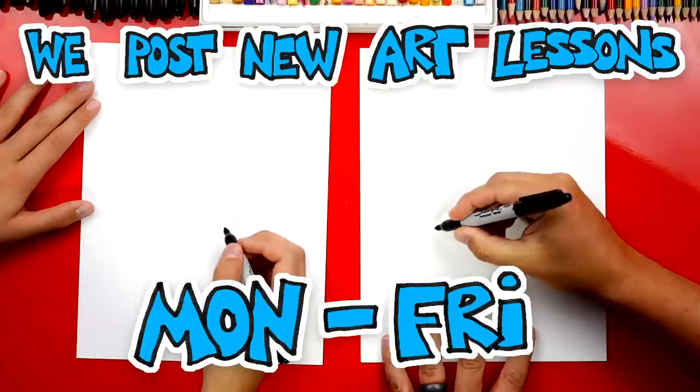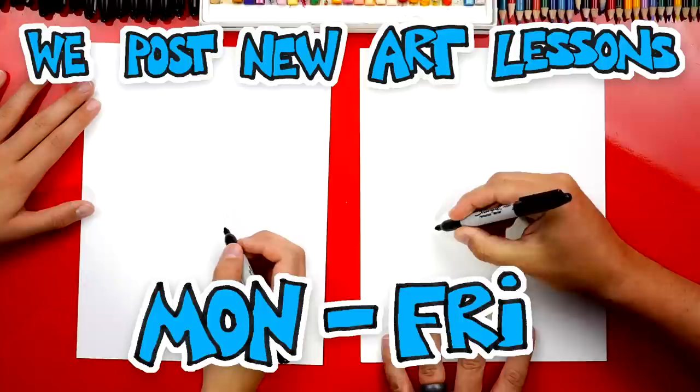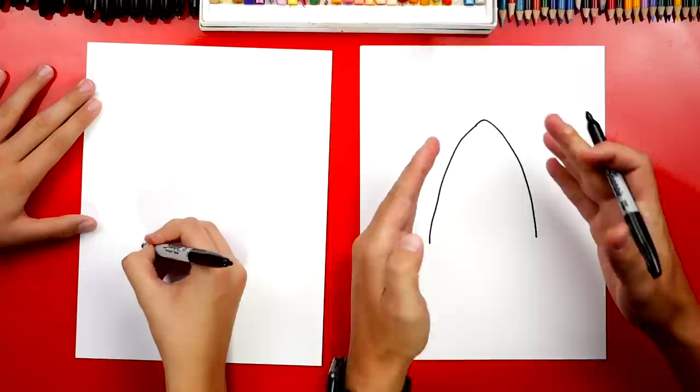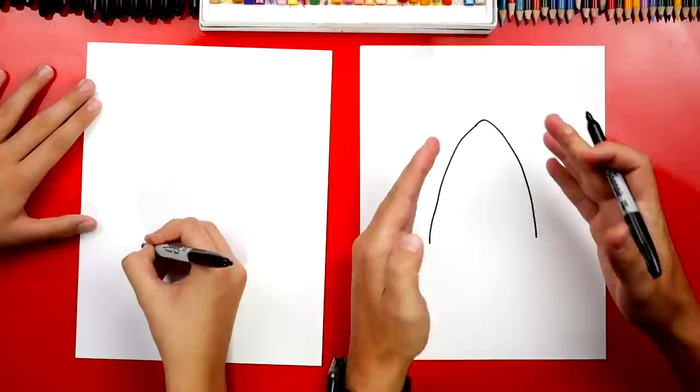We're first gonna draw his head shape which is an upside-down V. We're gonna start over here on the left and we're gonna come up like this and then at the very top we're gonna draw a curved point. So you don't want it to be sharp and then we're gonna come back down. But look at the outside it curves. It's not a straight V or upside-down V.